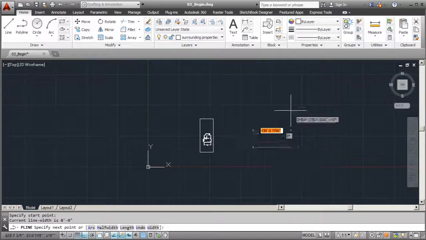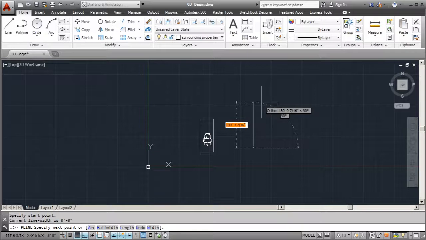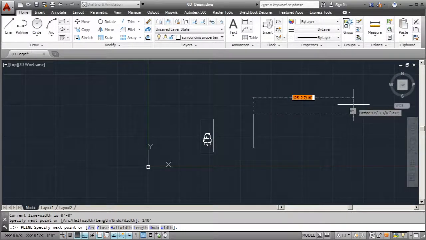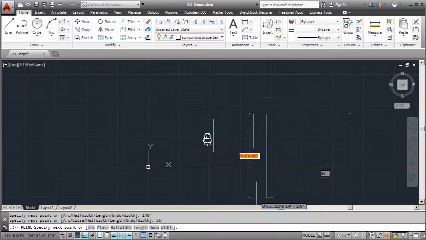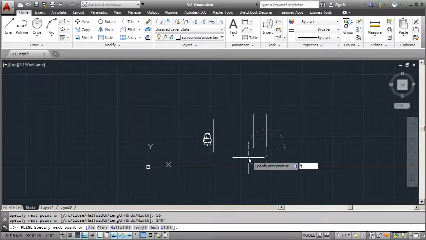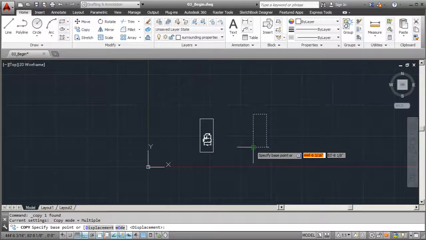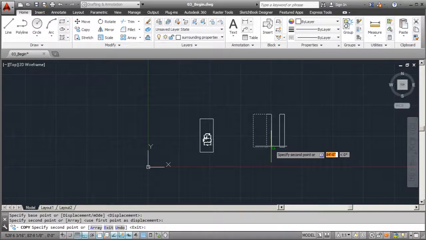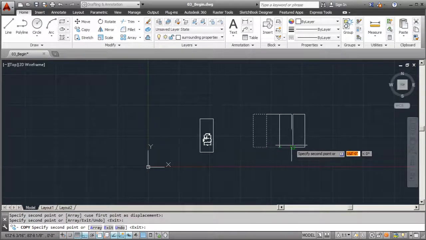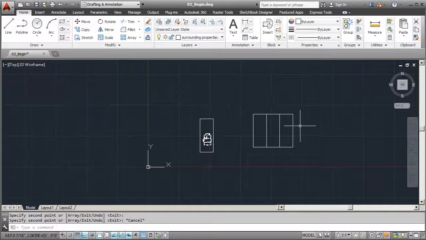So we're going to create our property line here. We're going to assume 140 feet in that direction, 56 feet in that direction, 140 in that direction, and we'll close it off. So that's the exact same dimension as our other one, just for simplicity purposes. So I'm going to grab this polyline we just drew, and I'm going to go ahead and make some copies of this. So we'll copy a couple of times. So this will be for the properties just to the back. So these will actually get placed up here.